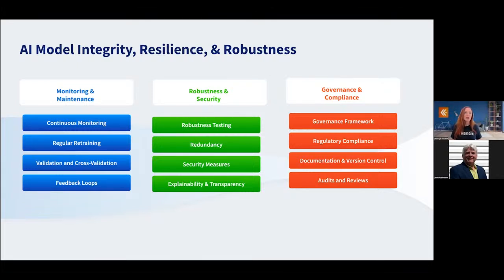Feedback loops, there are some really good design patterns you can use. If you look at Kentik AI, where we do inference, we always have a thumbs up, thumbs down button so that you can give us feedback on how the model is working for you. You'll want to build things like that into your product so that you can monitor model performance that way as well. Testing for robustness and security is really important.